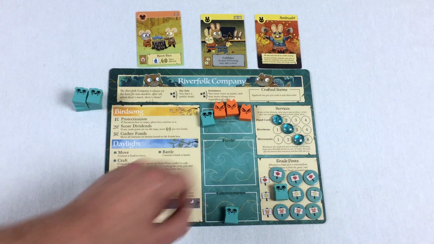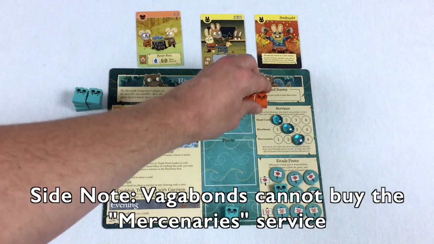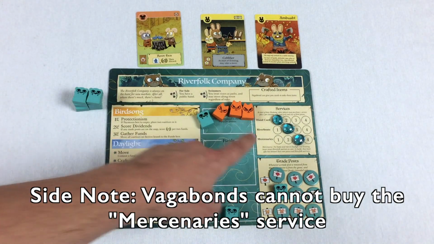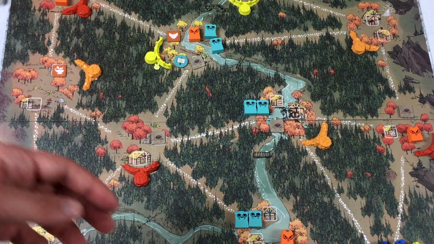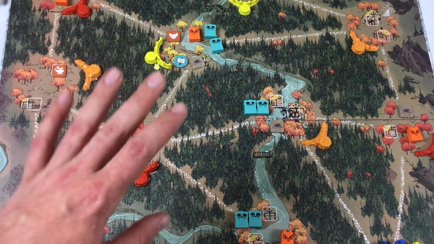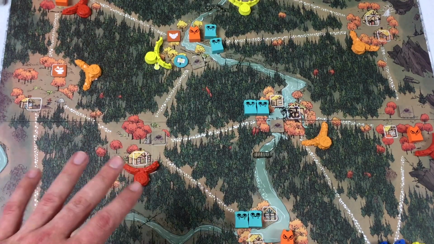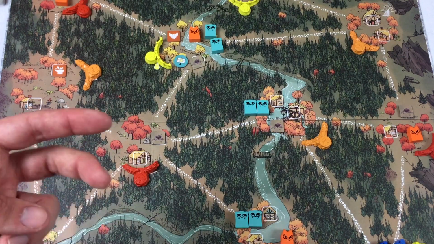And then mercenaries, this one's kind of crazy. Basically, if they pay you, so let's say the Marquis pays me 3, then what they could do is, during their daylight and evening phases, for purposes of being mercenaries, my pieces, my warriors, are theirs when it comes to ruling and battling.